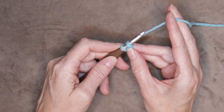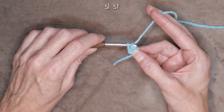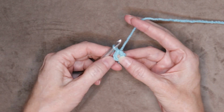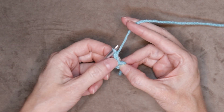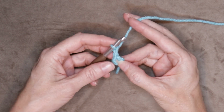So now we're going to slip stitch through both loops. So grab your yarn and slip stitch through and hold it open with your finger and thumb. You don't want to let go of that. So slip stitch, still holding it open, and chain 2. 1 and 2. Now our chain does not count as any stitch for this tutorial. It just takes up a little bit of space.